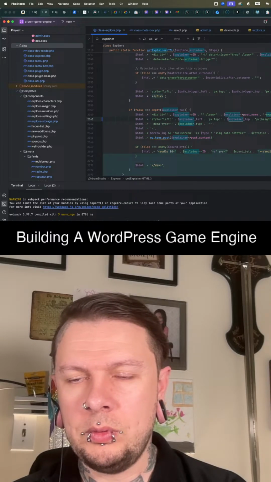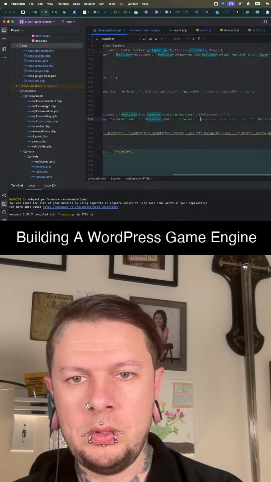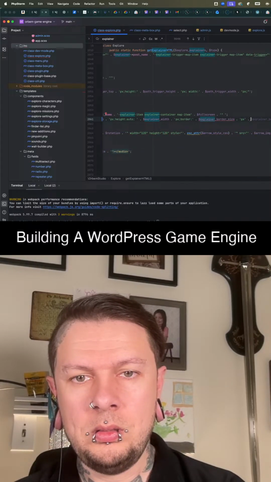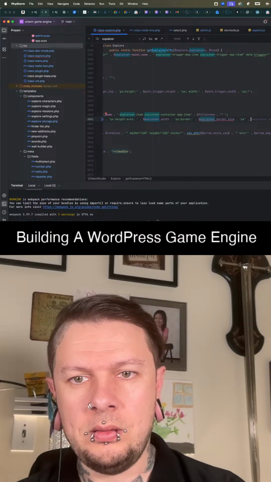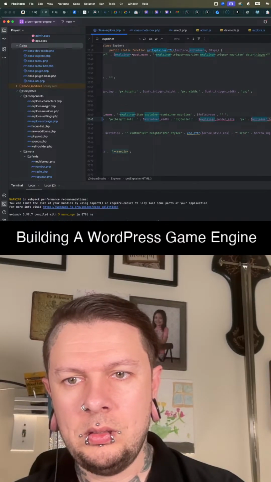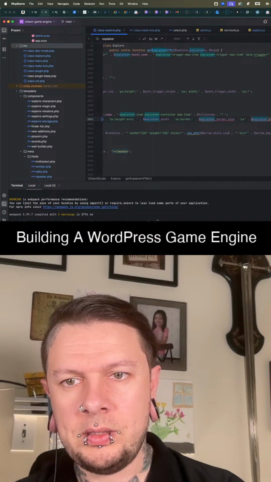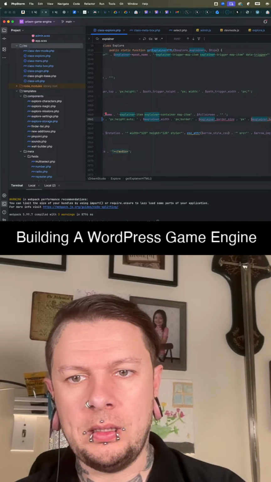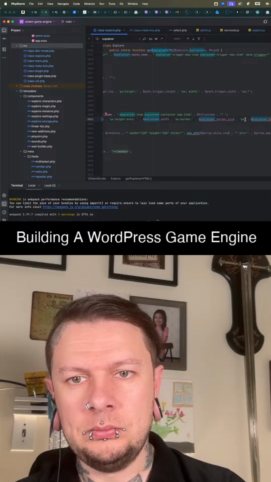So we'll do border size in pixels, style, and then color. So 2 pixel, solid.